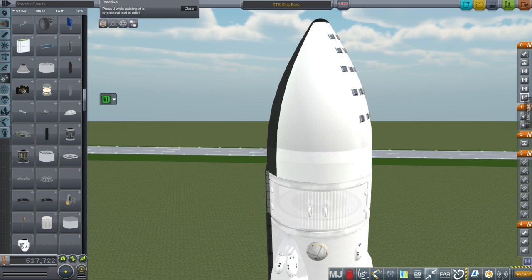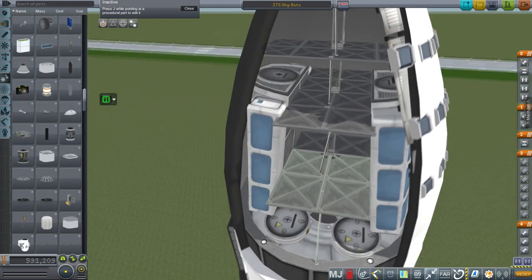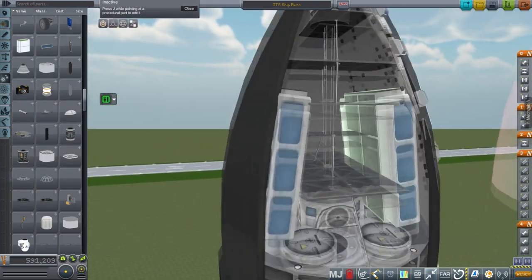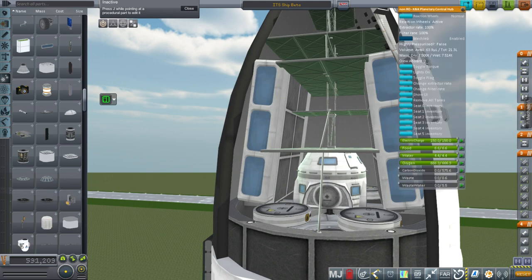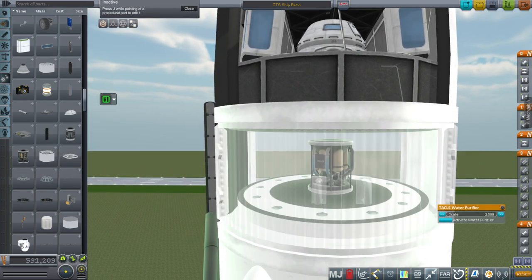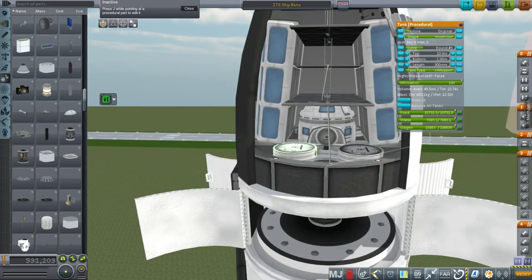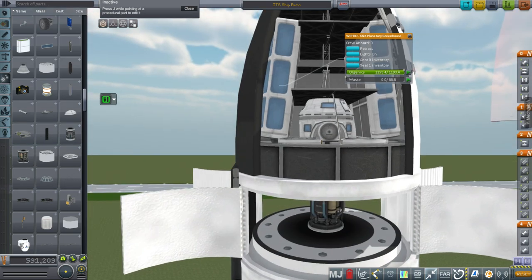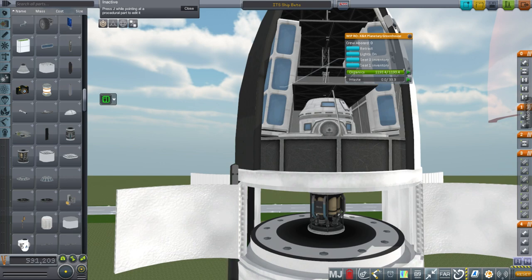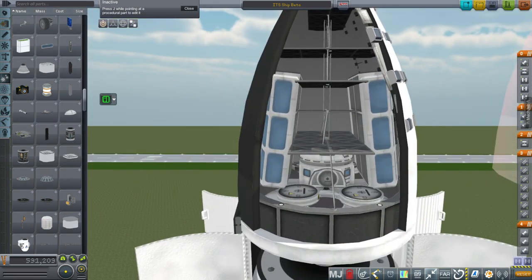These are now fairings, and if I pull one off — there we go — we have an interior here. It's not quite like their render, but kerbals can go floor to floor; these are really places to attach things since they'll just be floating around. We have a planetary greenhouse, another greenhouse, a planetary central hub, and water purifiers. With recycling units and greenhouses working at about 90% efficiency, we could have enough supplies for 100 kerbals for around 180 days. At 80% efficiency, it's enough for 90 days for 100 kerbals.